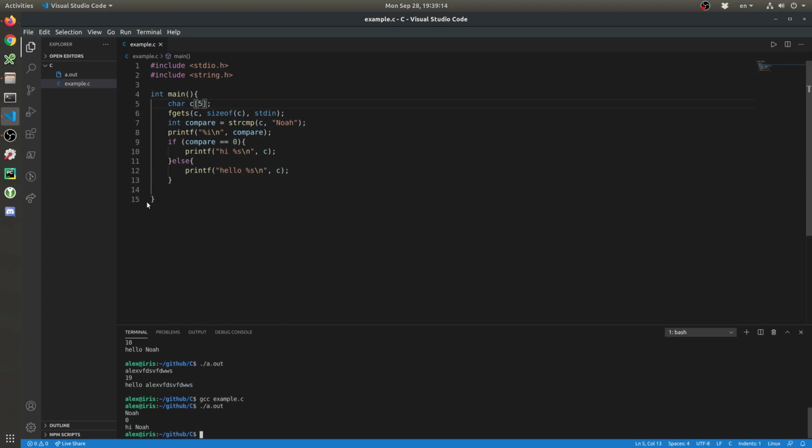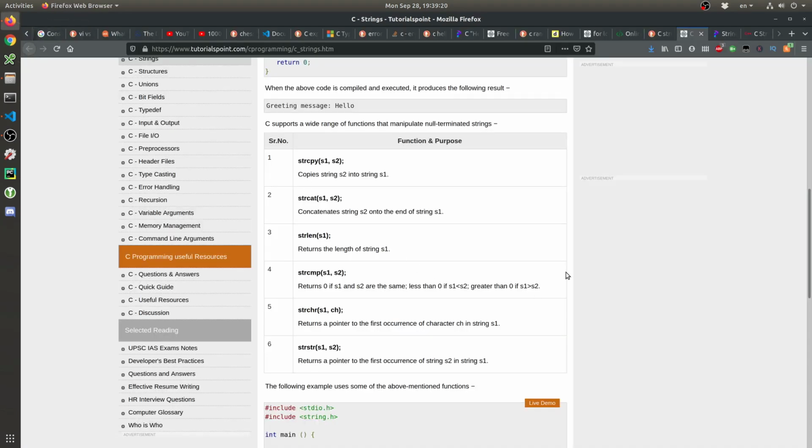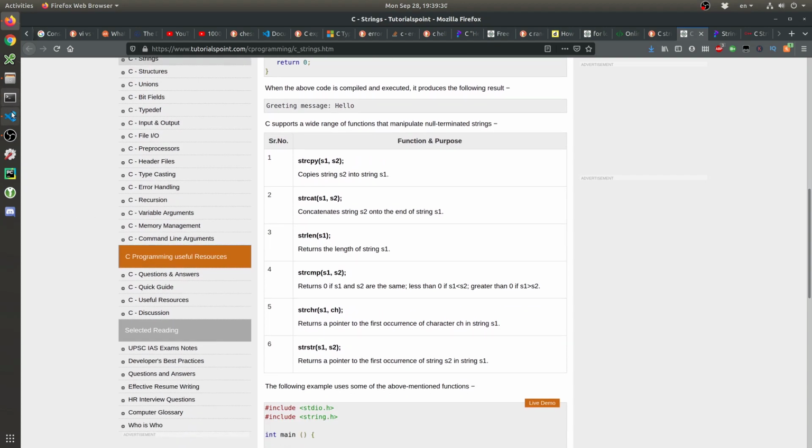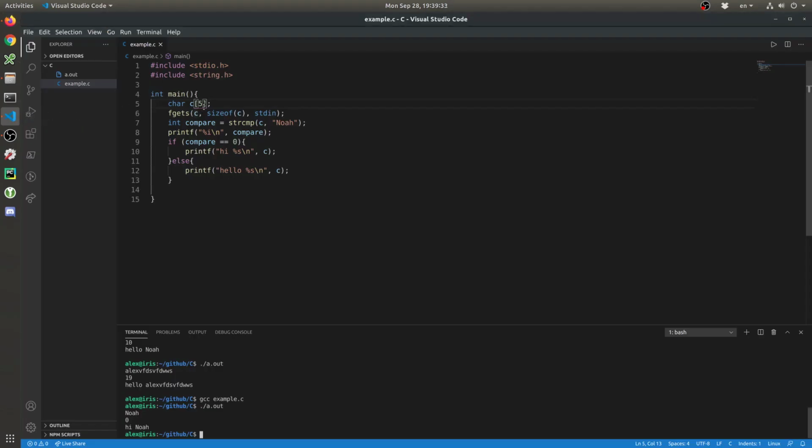So the size also needs to be the same. The size of the strings. Huh. I wonder if it's possible to compare. What if we don't assign it, just do it like this?